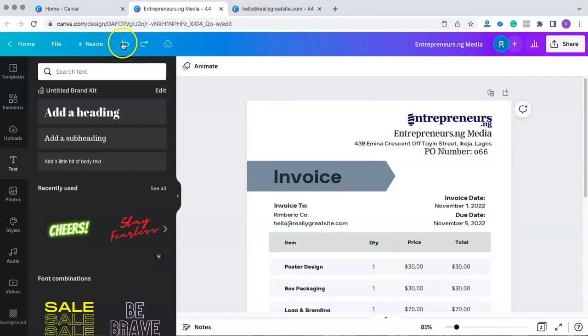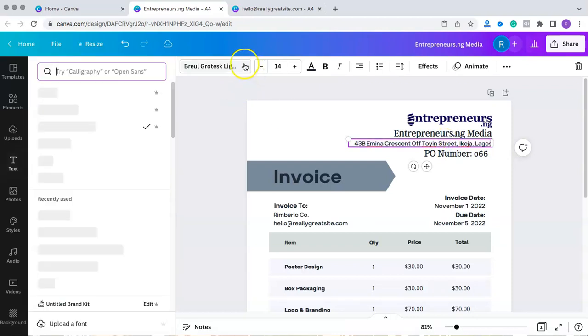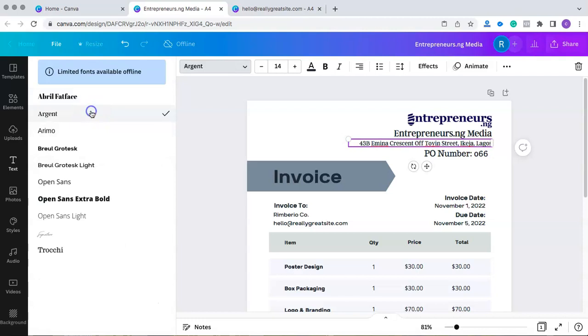So I can move this down a little, change the text so there's a uniformity in what we are doing. So it's taking time to load. So change the text to Argent that we already have, and we are good to go.